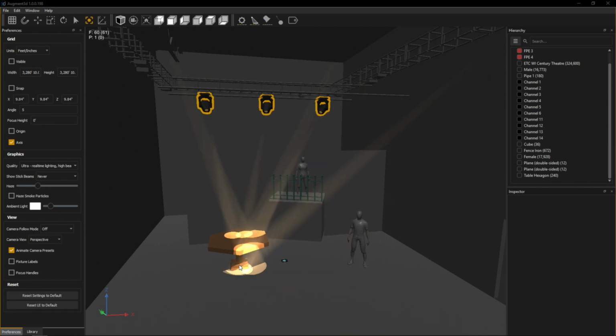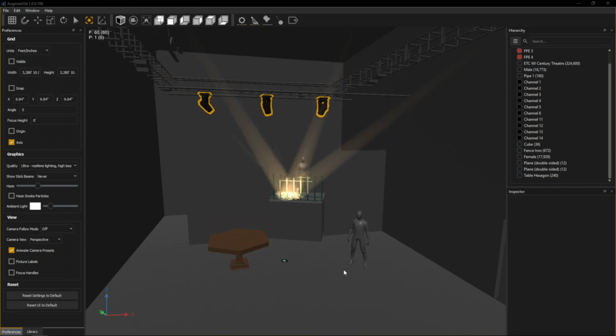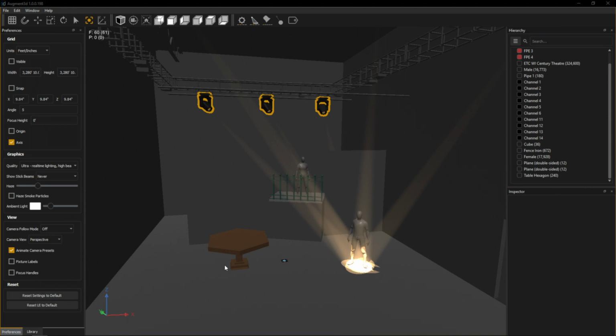So if I click on the bottom of my table here, it's going to focus onto the bottom, and if I click on top, it'll focus on top. And this works for any platform or object that you've added in. So it's really to your advantage to add in as many things as you can and really create the full scene. Now, while this is great, we rarely focus on people's feet.